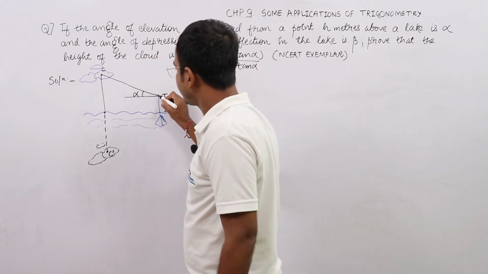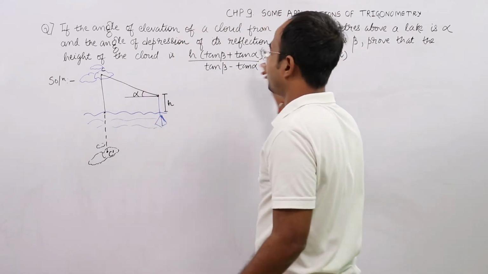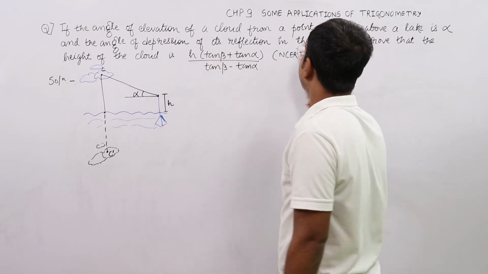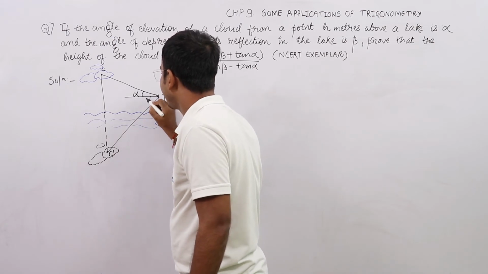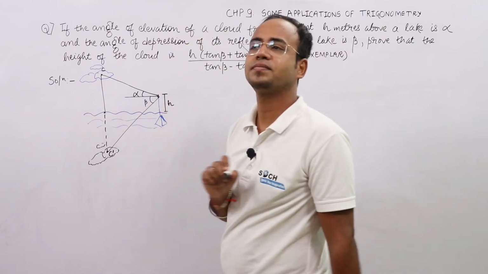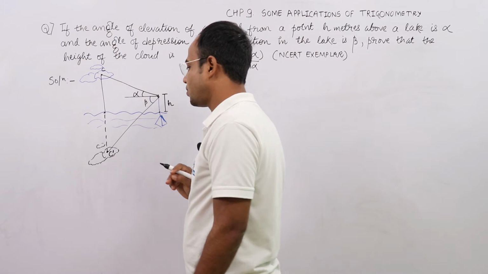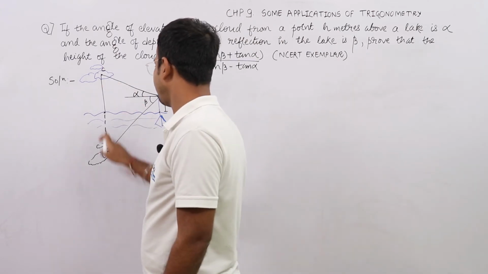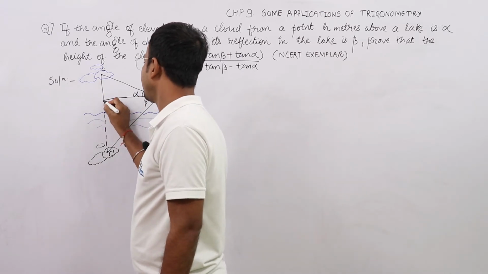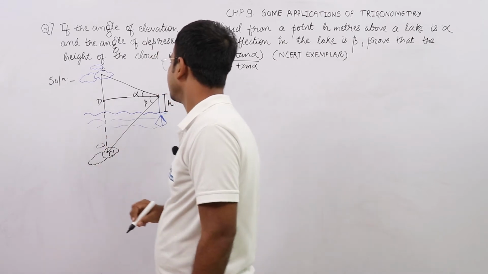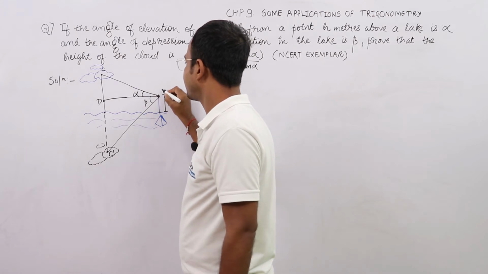So he will have, from the point h meter, an angle of depression for observing the reflection of this. So इसको हम लोग ऐसे करके ऐसे करेंगे. So ये angle क्या हो जाएगा? बीटा. Right? अब so what I understood one thing. There is a triangle formed. This is a big triangle as we see, and if I join, this is a triangle. The triangle has CC dash. Suppose I name this point as D, and this point from where the things are observed, cloud and its reflection. Suppose this point को हम लोग लेते हैं A.